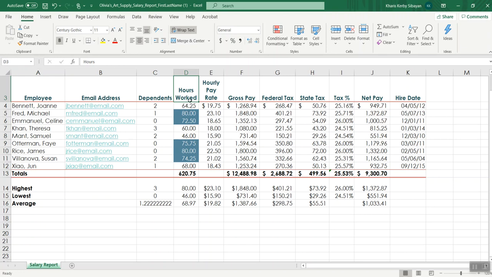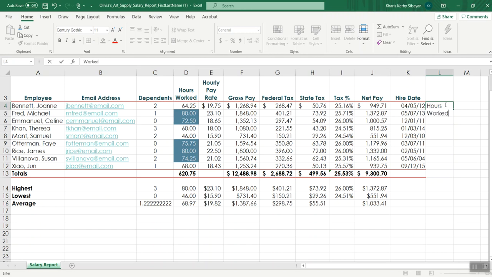For this to happen, let's say for example, on this section, I'm just going to try doing that so you can see hours. When you press Alt Enter, I don't know if you noticed that, that allows you to move to a second line, not another cell, but still within that cell.